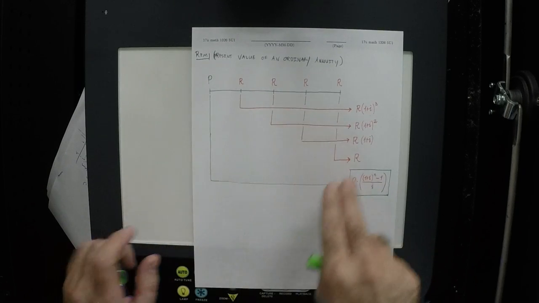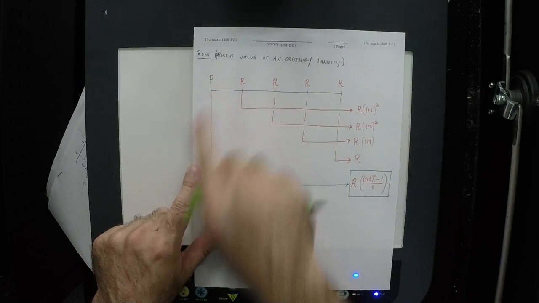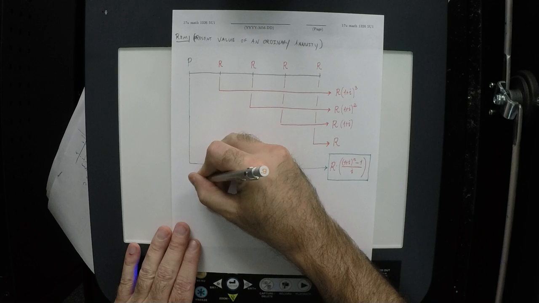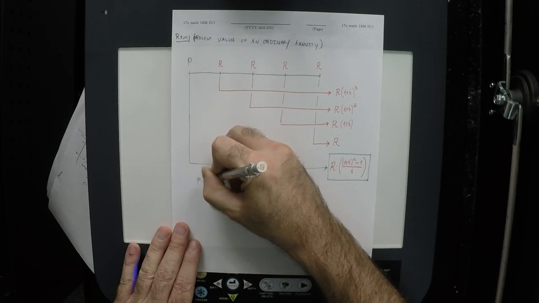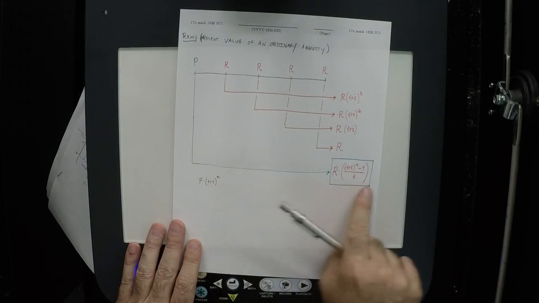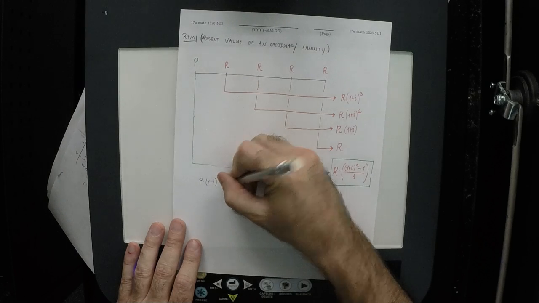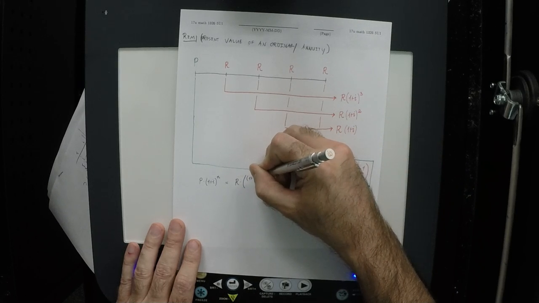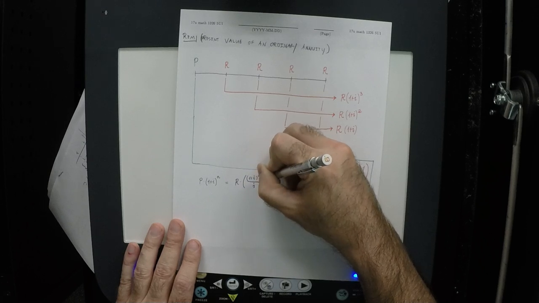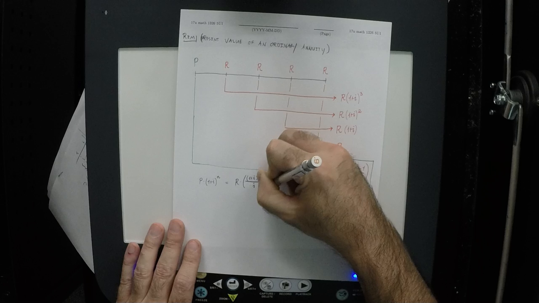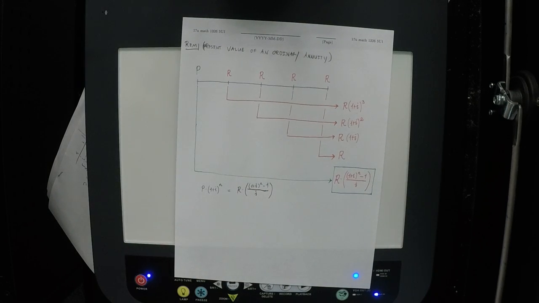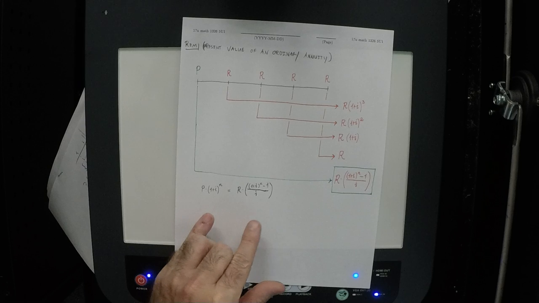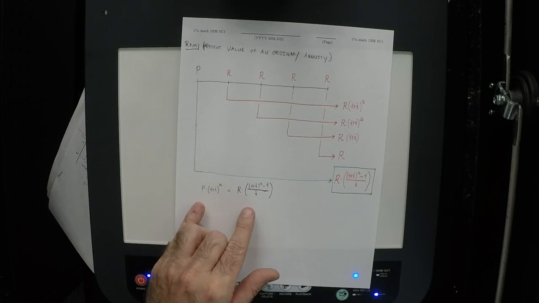So this picture, instead of breaking the payments through time, just making one payment at the beginning, gives you the following equation. It's saying that P, which had to undergo n interest reckonings, so it went the whole way, should be equal to the future value, R multiplied by ((1 plus I) to N minus 1) over I. Okay, so now we're going to take this equation and we're going to solve and simplify for P. So, if we want to solve for P, what's the first thing we can do?